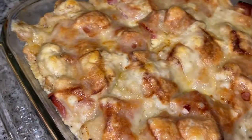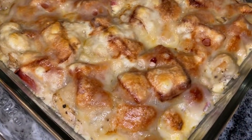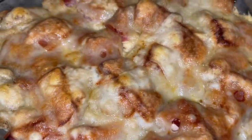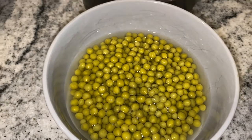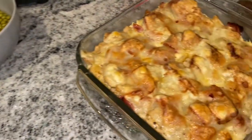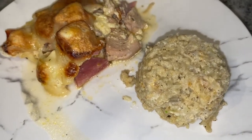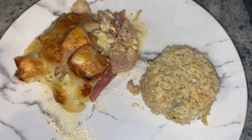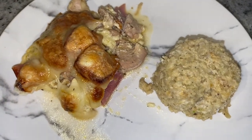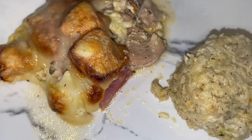This is the Chicken Cordon Bleu casserole right out of the oven — it looks absolutely delicious and smells amazing. As a side for the family I have some peas. Let's plate it all up. This is the final plate, it looks absolutely delicious. I can't wait to try it, and I highly recommend you guys give Erica's cookbook a try.